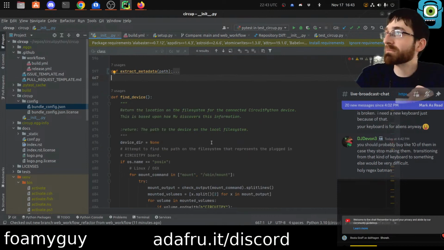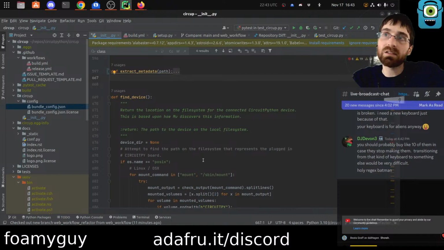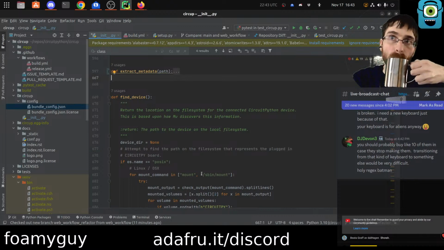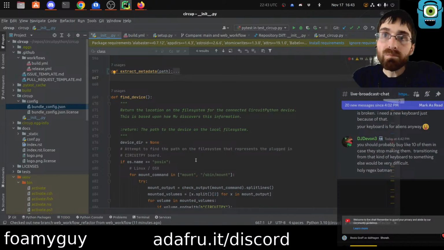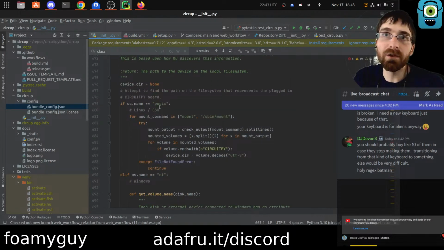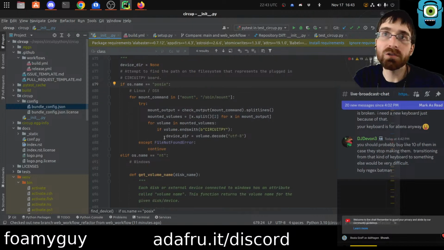Find device. Yeah, regex will get you like that sometimes. Return the location on the file system for the connected CircuitPython device. This sounds like a USB only type one, right? If we're on Unix, do it this way.